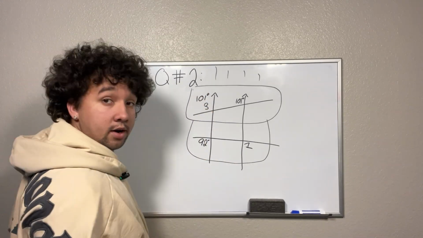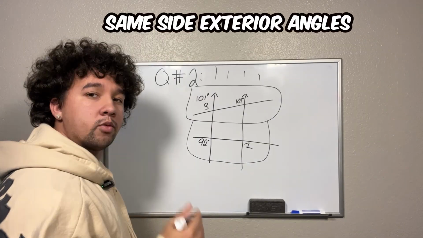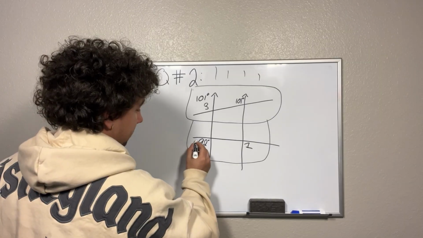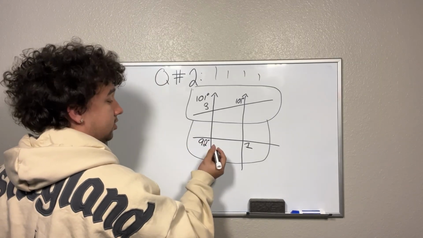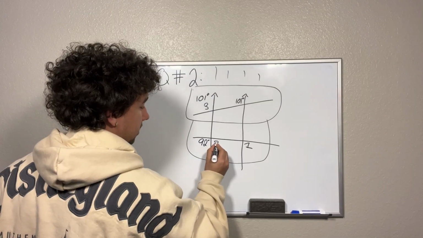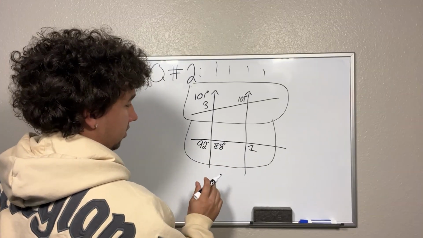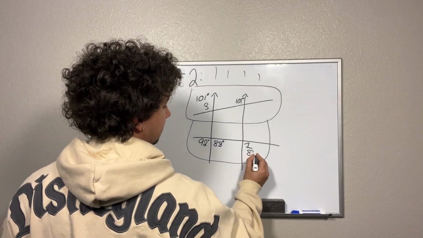Now these two down here, what type of angles are these? Well, these are same side exterior angles, which we didn't go over. So let's just say you have no idea what that means. Well, we do know that this right here is a linear pair, which means that if this is equal to 92 degrees, this must be equal to 88. Well, what type of angle is that with this one? Notice these are both where? Exactly, in the bottom right, which means that this also has to be 88 degrees.